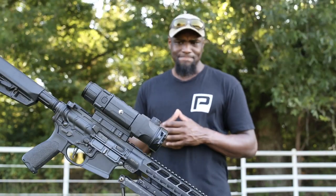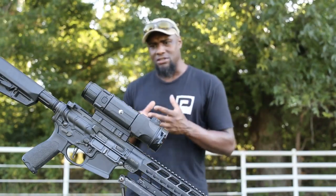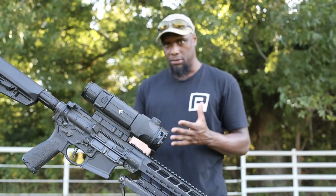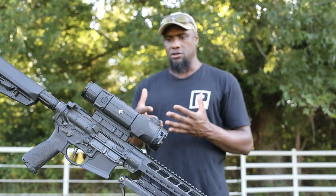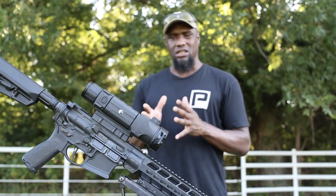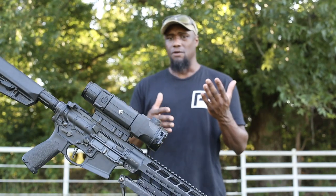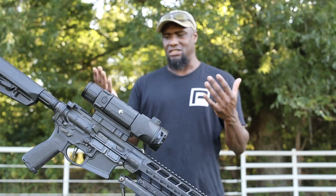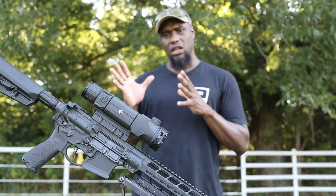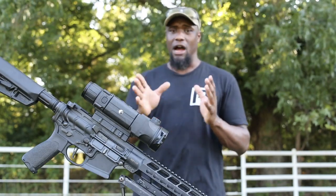The video display through the actual scope is really good. I was always telling Tyler I think this is just as good as the XP38, and then I noticed the difference when it was time to upload. When I uploaded the files — you'll see it on my Instagram or YouTube — the clarity just really isn't there and it kills me because it doesn't do the actual thermal any justice. When it's time to upload it's like 720 versus 1080 — that's the only way I can explain it. There's a big difference and when it comes to animals at distance it's really hard to make out what's going on in the video. When I'm actually shooting through the thermal it's not that bad; it's whenever I upload the files.